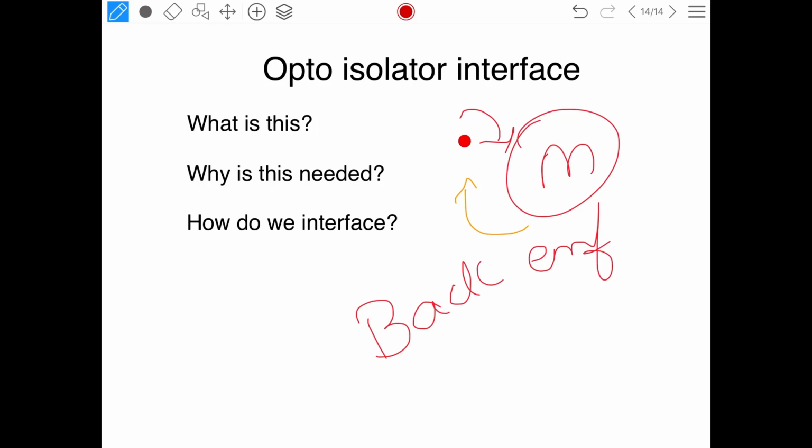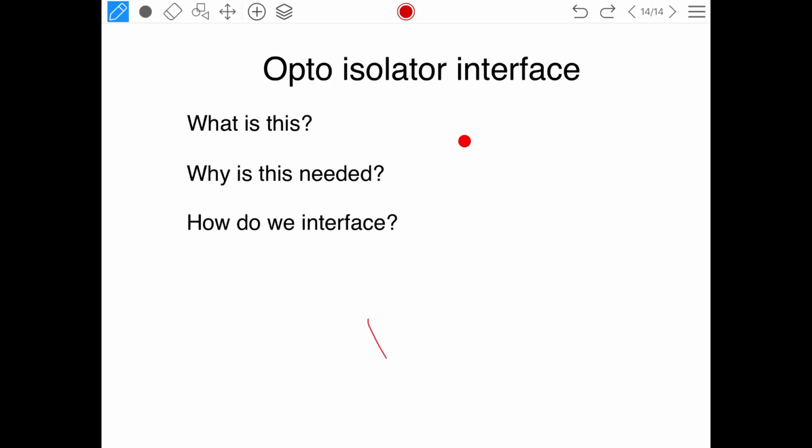I need to isolate two different devices. Separating two different devices without physically connecting them is called isolation. And here I am using a light based isolation technique, hence we call the circuit an opto-isolator. Here we will have two parts.